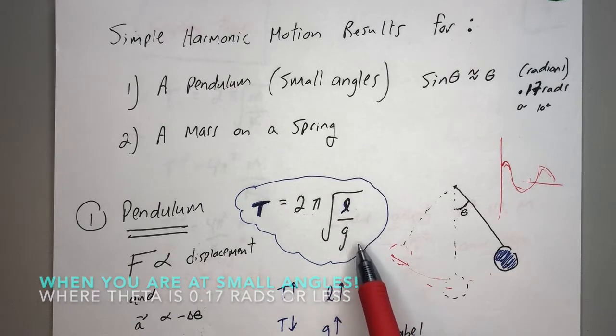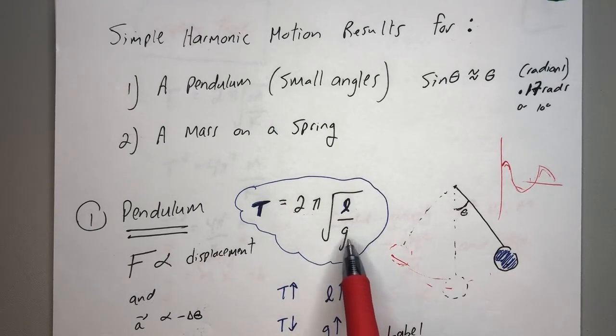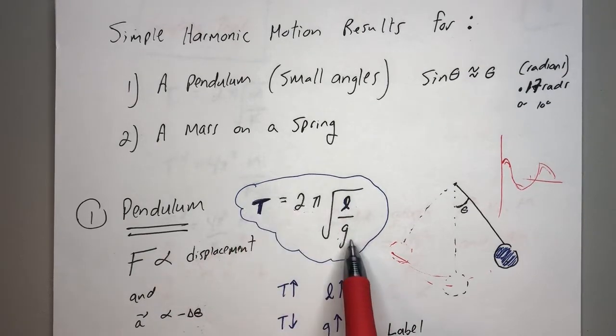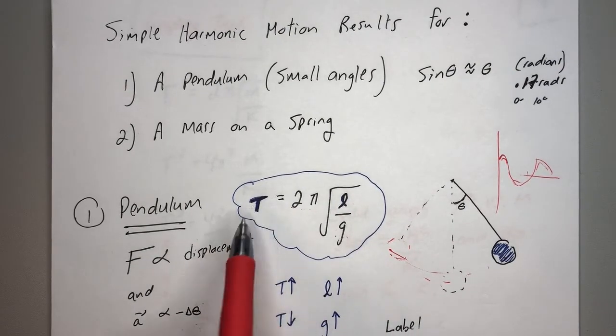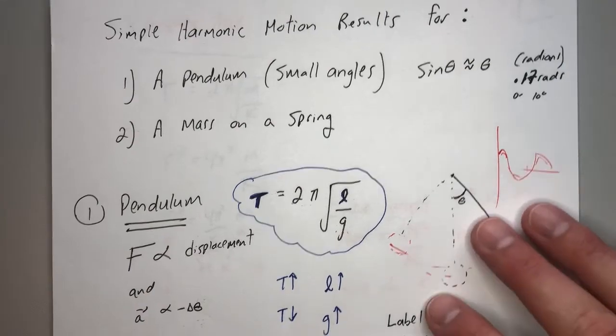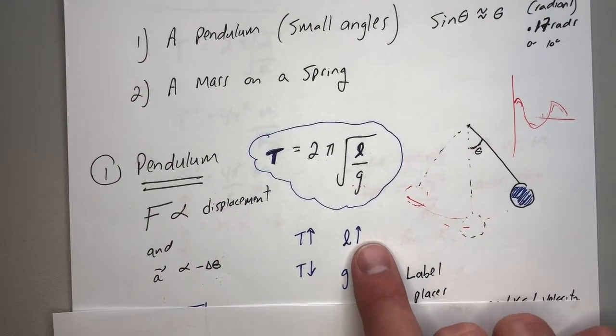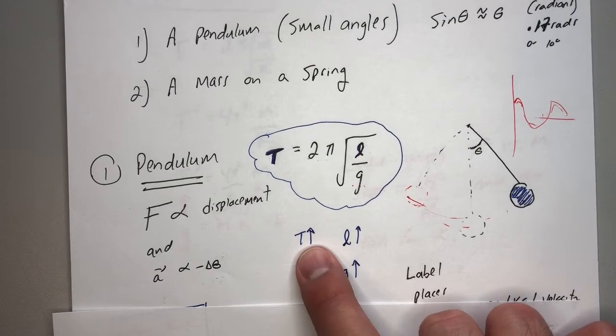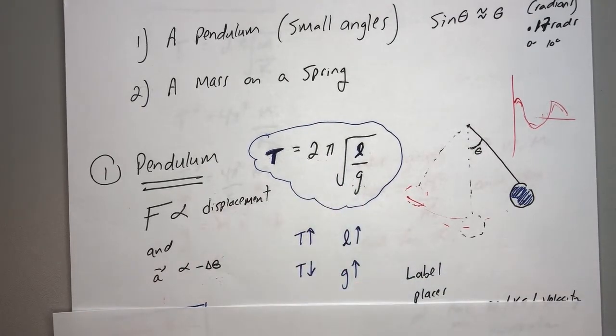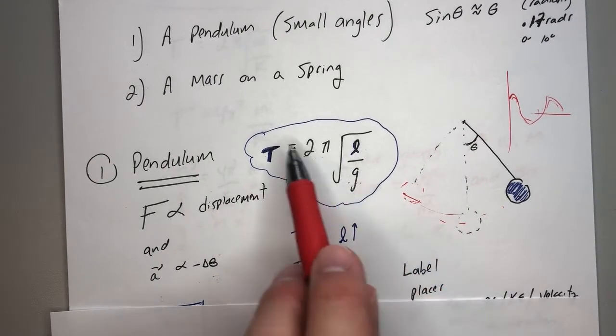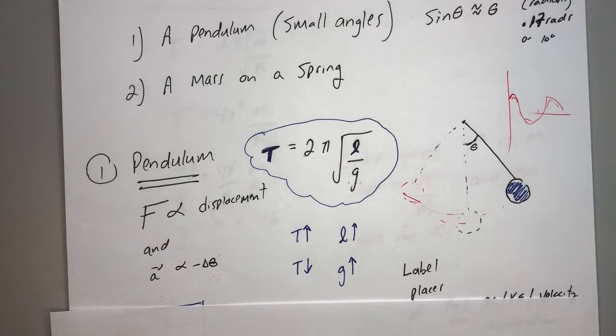Gravity, or maybe you go to the moon. It's not a different planet, but you're at the moon. Gravity is less. Well, if gravity is less, then all of a sudden the period is divided by a small number, so the period of time will get bigger. All right, so just some notes about the period of a pendulum. If the length of the pendulum gets long, then the period of time goes up. It's a radical right here, so it's not one to one because there's a radical over the L. If gravity gets bigger, so if g gets bigger, divided by a big number, the period of time gets smaller. So we have that going on.